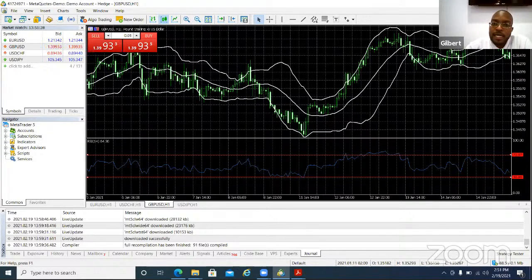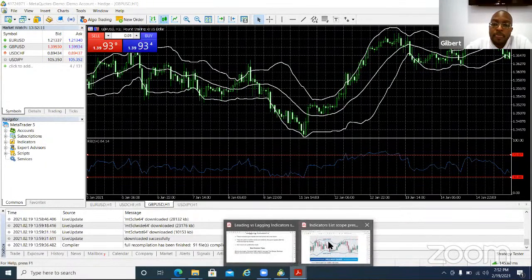So for example, here when it's telling us to buy, we would wait until the prices go above the middle band, which is the moving average. The moment the prices rise above the moving average, then it's safe for us to buy, because it means that the low price has already been established and now the prices are likely to rise. And we can do the same thing when we get to the upper band. Instead of selling once we get to the upper band, we wait until we get the confirmation that the prices are now starting to go down, and that confirmation will be gotten when the candle starts to move below the middle band. The middle band is the 20-period simple moving average.